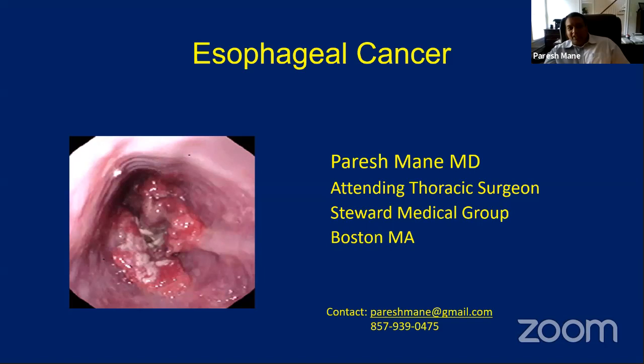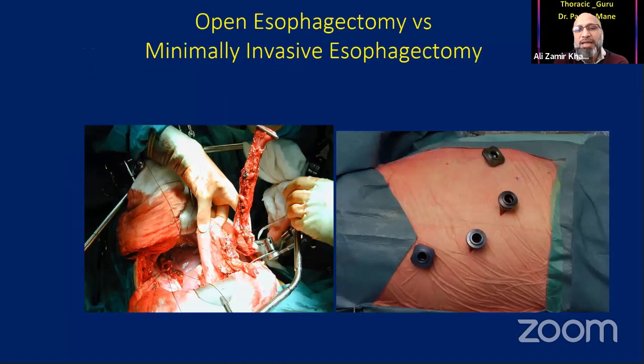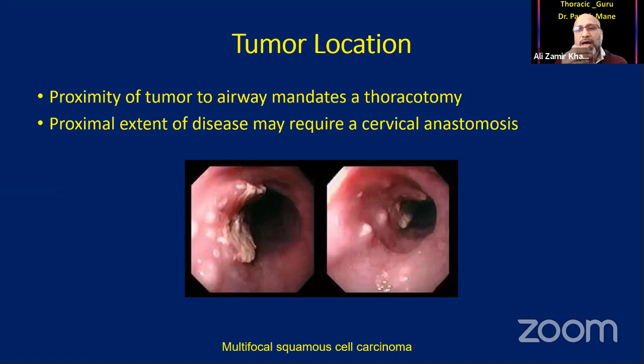In your slides, you showed us a picture of an EUS. Would you kindly go back to that slide and please tell us the various layers? This is for exam-going students. So if you can just point out how to identify the various layers in that, that'd be very helpful, please.